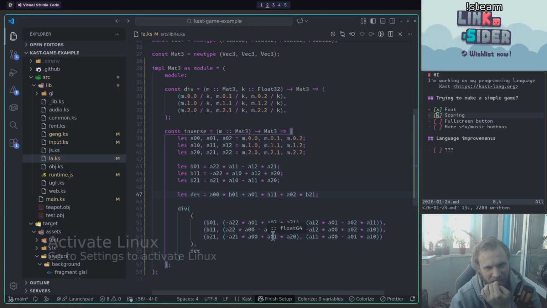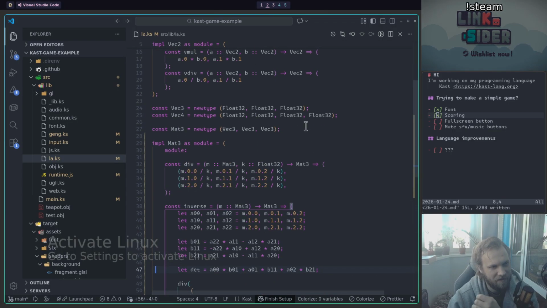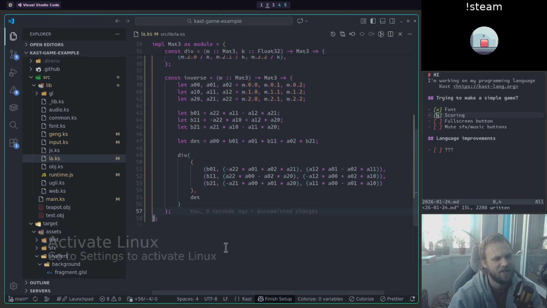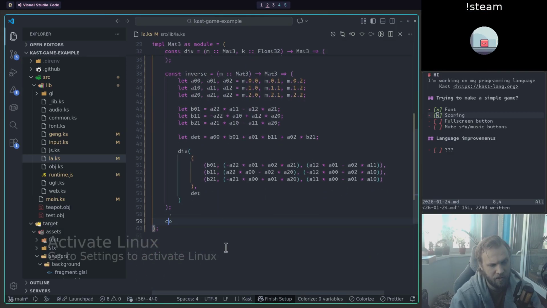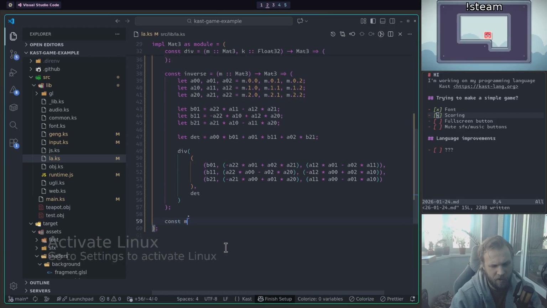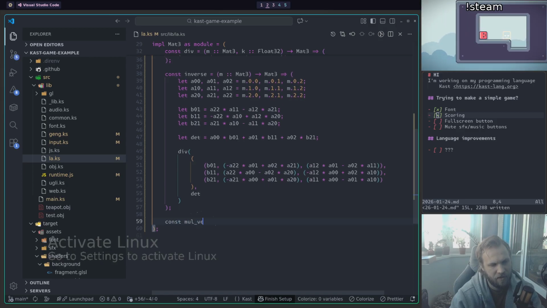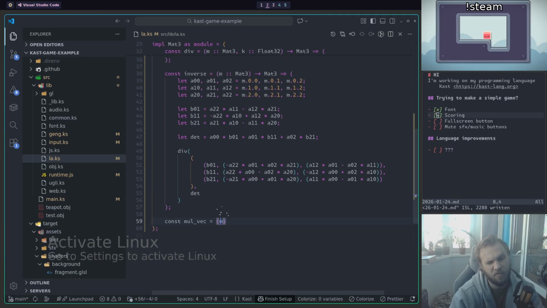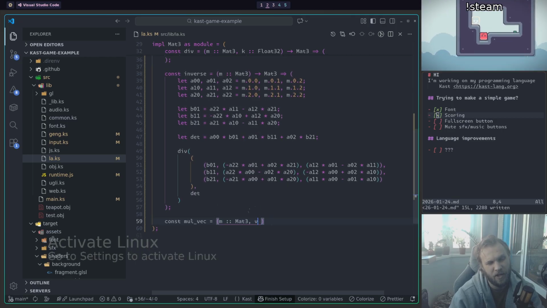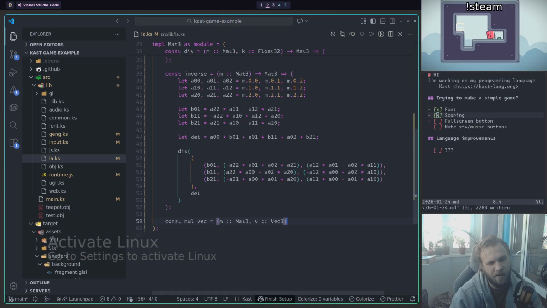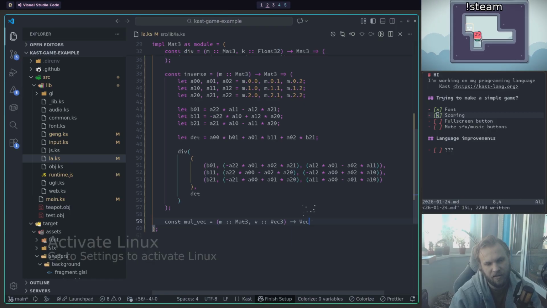And then I need to like multiply this matrix by the vector, right? So I need to have a function multiply vec, right? So this is going to be a matrix, and then we have the vector vec3, and we get the vec3 back.